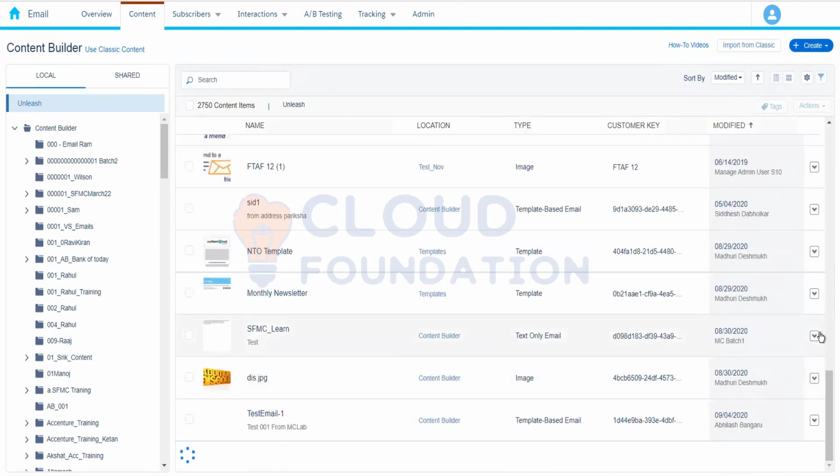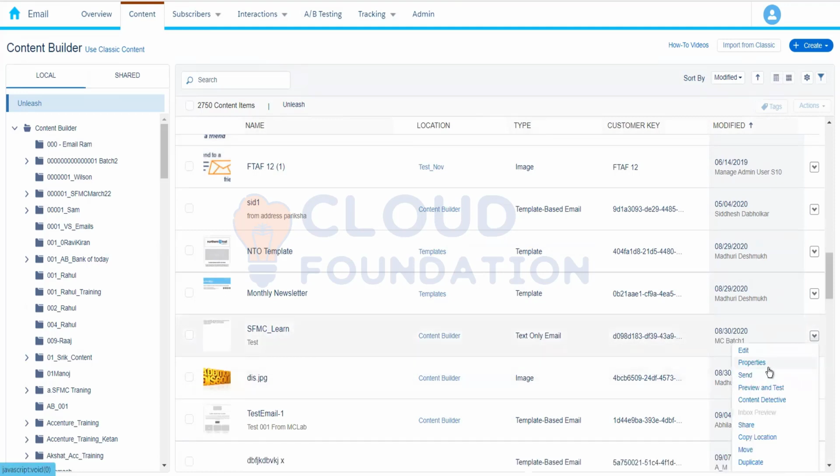So why do we use this send flow? Whenever we want to make a single send. Let's say we have a requirement from the client, and they want to inform about something, maybe there's a sale coming up.